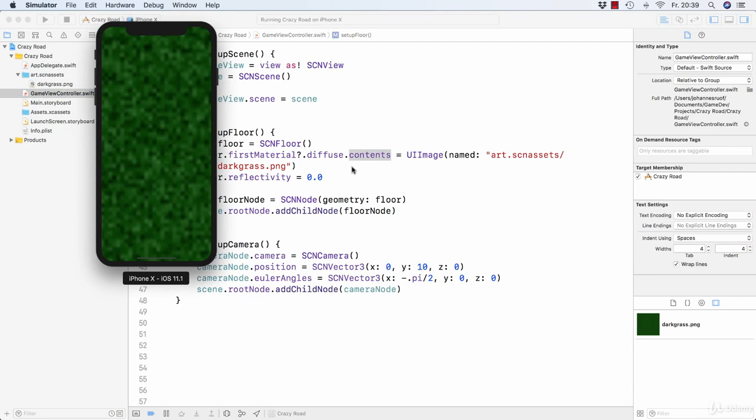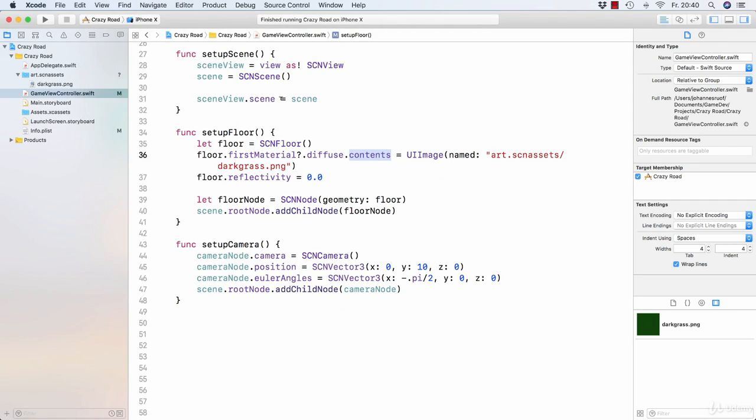The app started, and we can see our image as a texture of our floor. But it really does look very pixelated and blurry. The reason being that if we don't specify any further properties, SceneKit will just map our image over the entire floor, which will then scale it to a bigger size than it actually is. So let's stop the app and fix this.